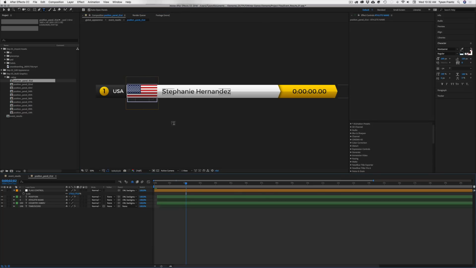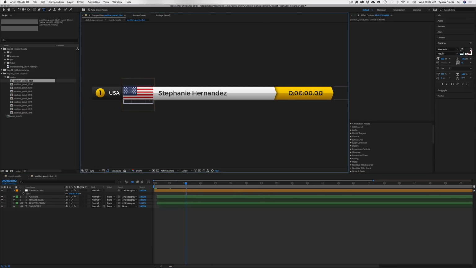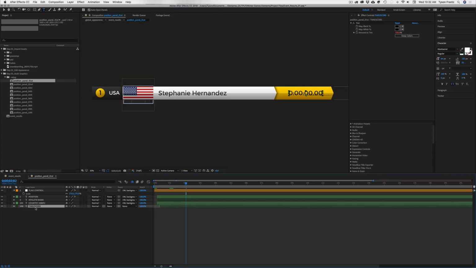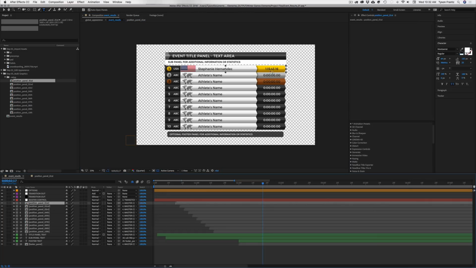So we'll just type in a new athlete name there. And then this time/score feature, this is obviously you can change this to anything you want. It doesn't even have to be a number really, but we can either input a time. So say for example this was a timed event where the event took an hour and 15 seconds and the winning time was something like that. We can go back and see what that looks like.